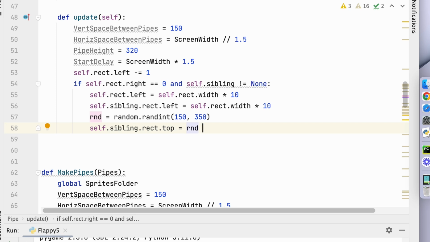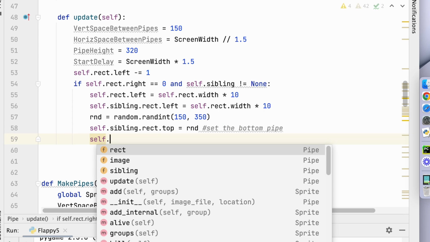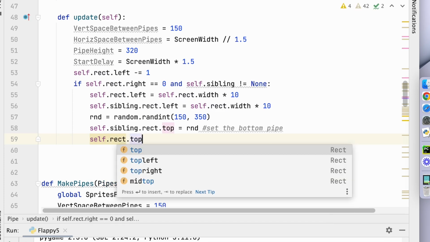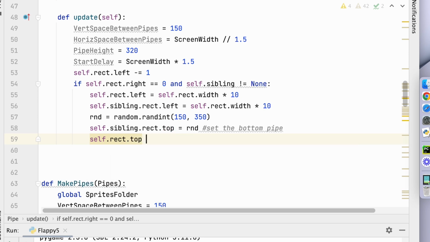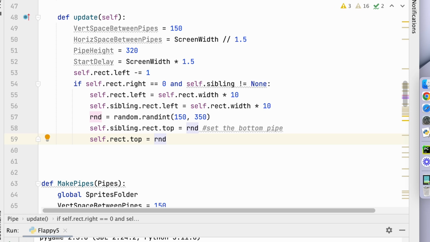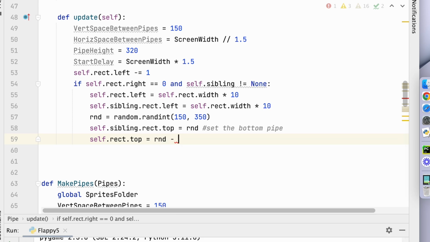So we've set the bottom pipe, and then we need to do self.rect.top, which is the top pipe, and that is going to be random minus the vertical space between the pipes, minus the pipe.